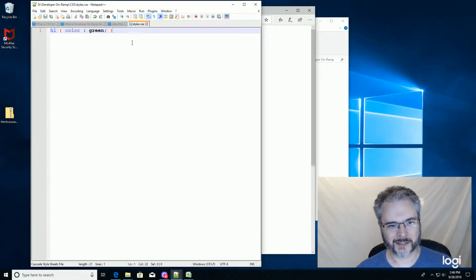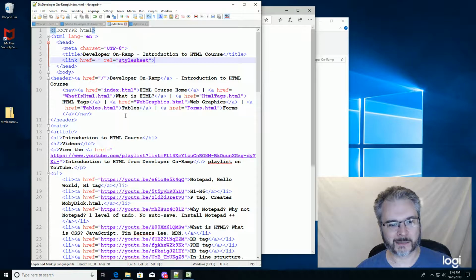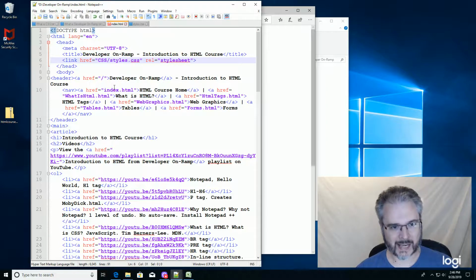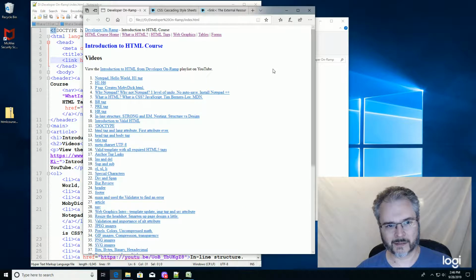Got all that? Okay. Now Notepad++ knows that it's a style sheet, so it gave us some color syntax. That's pretty fun. All right, here in my index.html file, my href, all right, we put it in a CSS folder, and inside that folder we named it styles.css. So let's save it now, and let's see, we made our h1s green, right? All right, let's go see how that looks. Okay, we got to refresh it. Hey, it turned green. Isn't that fun?